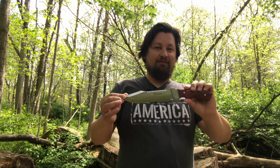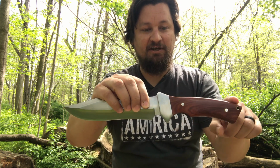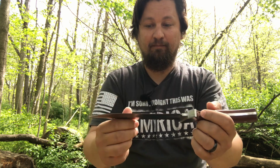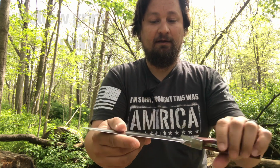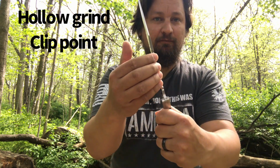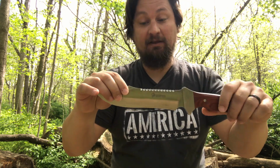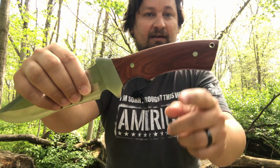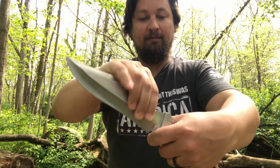Let's dig in. So this is about a 7-inch blade. You got a 5-inch handle, so it's 13 inches overall. Pretty large Bowie knife here. You do have a hollow grind on the blade. You do have a sawback, and that is actually really aggressive, so I'm really looking forward to checking that out because I anticipate that will do well. You got wood handles, steel bolsters, and a lanyard hole for those of you that just got to have your lanyards. And you do have a forward finger choil so you can choke up on it, which is nice.